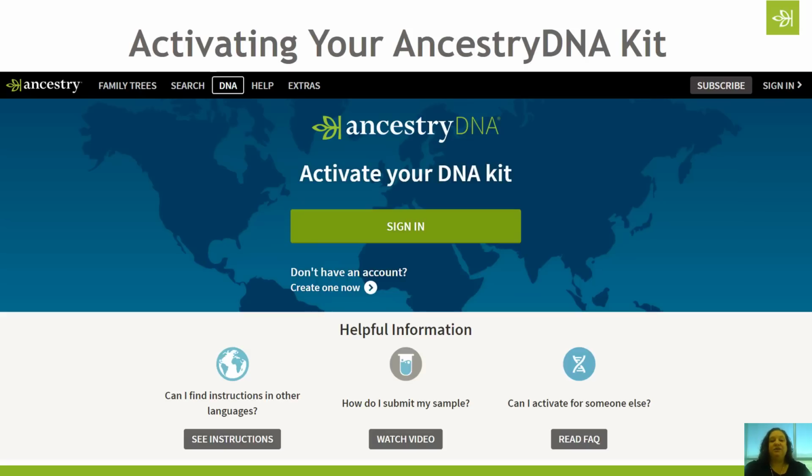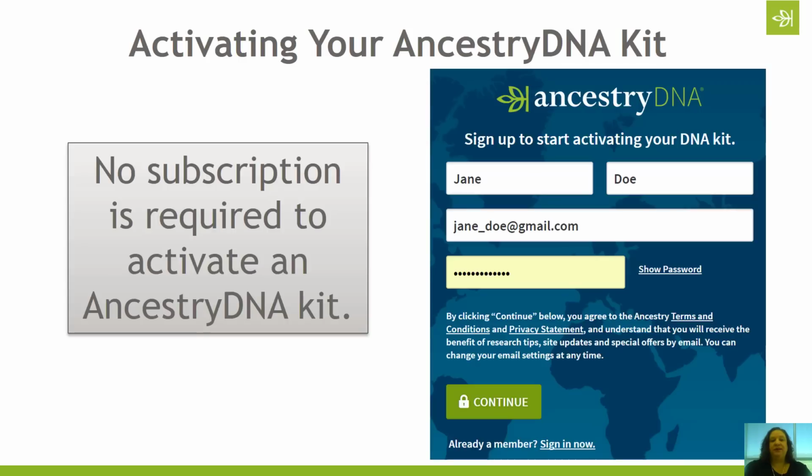Now, the main screen you're going to get here is going to be to activate your DNA kit. If you already have an Ancestry account, you can just log in with your regular username and password to activate that DNA kit. If you're not sure, you might want to double check that. One of the challenges we see some people run into if they haven't used Ancestry a lot is they might have an account out there that has a family tree on it, and then when they come to activate their DNA kit, they create a new account, and then those two things aren't talking to each other. So double check first, make sure if you already have an Ancestry account, log in or sign in to that account. And if you don't, of course, then you can create a new account as part of your activation process.